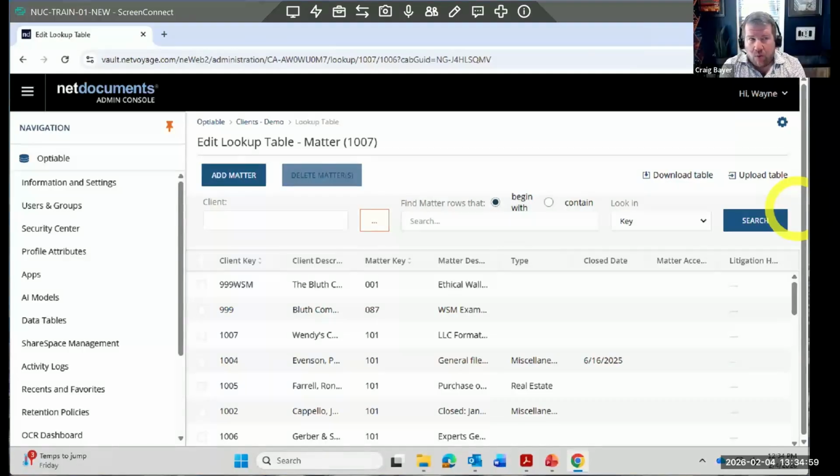When I do NetDocs migrations and talk to people, they say, well, we just want the client documents here. Oh, but the HR documents are in the client cabinet. I ask why, and it's because that's how the other person set it up. If we can't separate it out, at least we now have the ability to say, hey, I'm the Bayer law firm, and there's a Bayer law firm matter in the client cabinet. I could apply DLP to it, which makes it a little more secure than profile-based security.